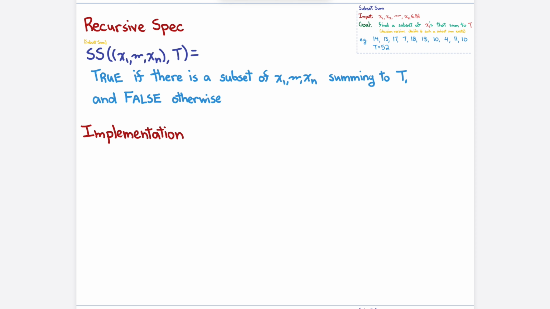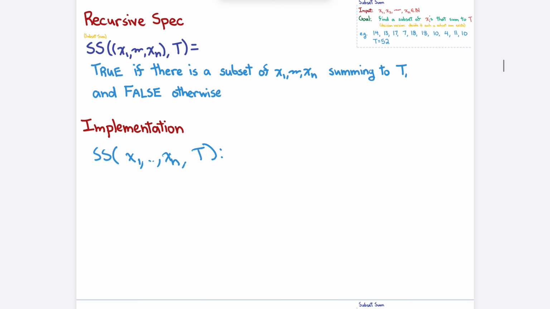All right. Let's implement it. First, it's basically just include or exclude. I guess the base case would be if t is less than 0, return false. If t equals 0, return true.